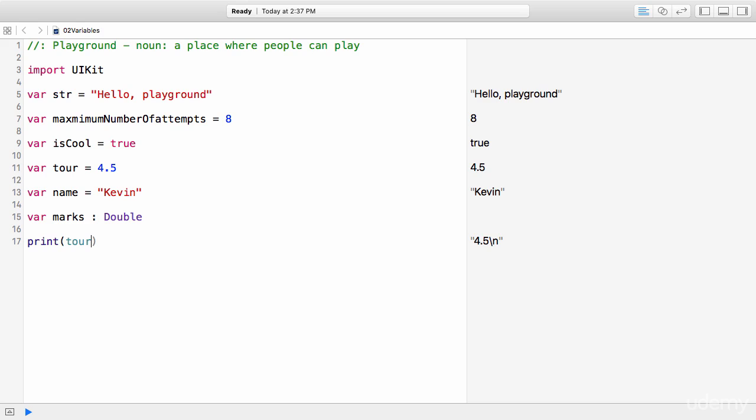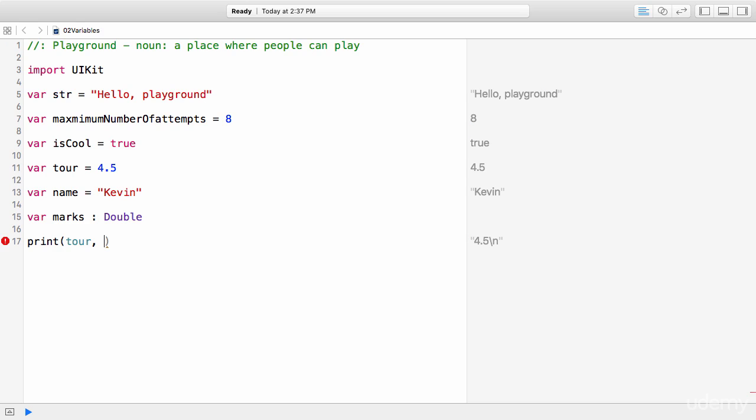Now previously in Swift 1.2, println used to give you a print with \n, but later on it was changed quite a bit, and now we have just print. But let's say a case arises where I don't want a line break. Why are you giving it to me? Then you have to assign something like this.